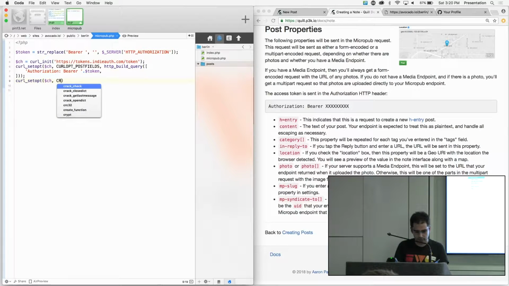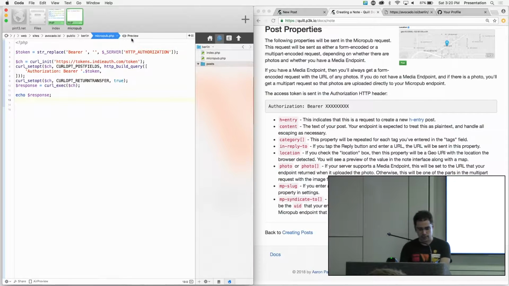And this is just a bunch of PHP crap. Okay. And then let's just do this for now. So this is just an awkward way to make HTTP requests, but it's built into PHP, so I don't have to install any libraries for it to work. So it's saying we're going to make a request to that URL. We're going to include this header. We're going to return the response body into the variable, and then we're going to run the request. So at this point, we're going to output it.